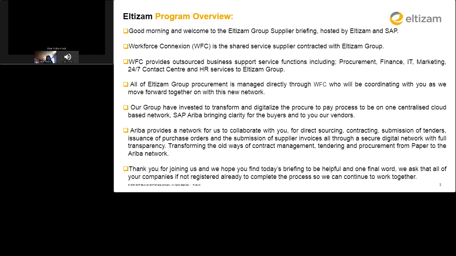And about our group, we are Iltizam Group, part of the IHC group of companies, which is involved in asset management, community management, and facility management, which is done with various companies. Okay, and in the following slide, we'll be seeing the different companies which come under the Iltizam umbrella.